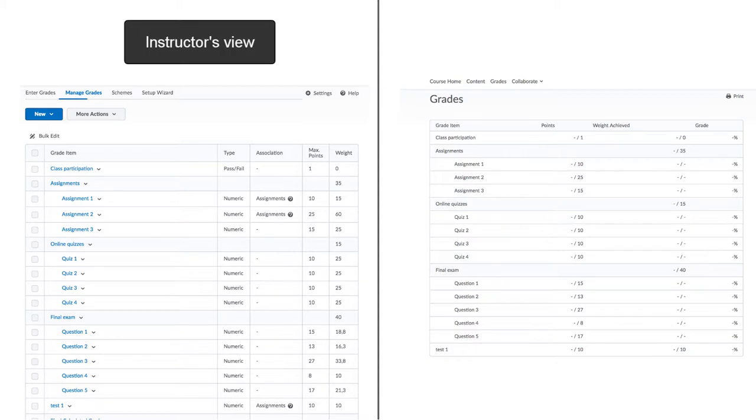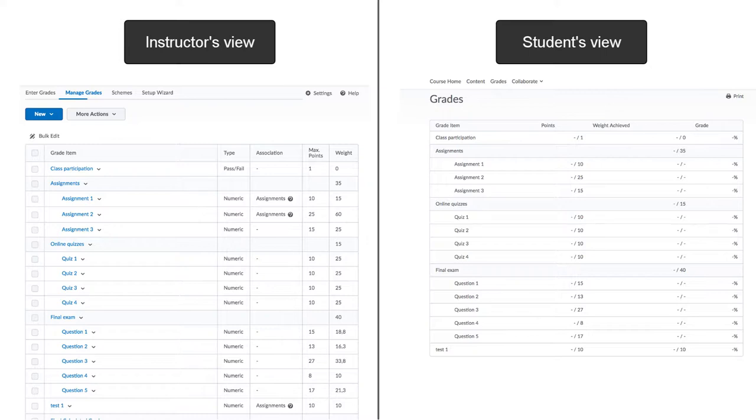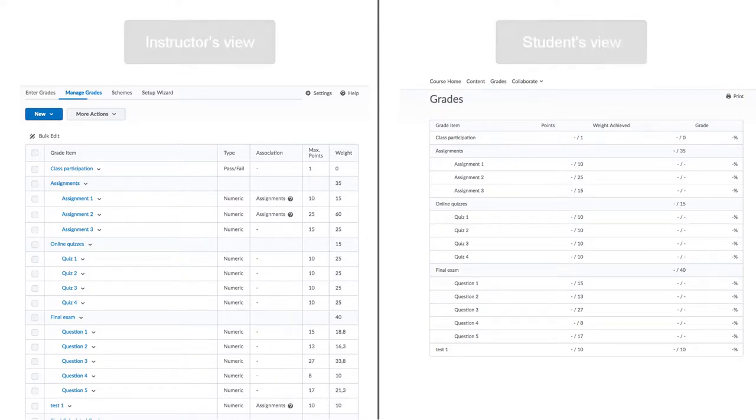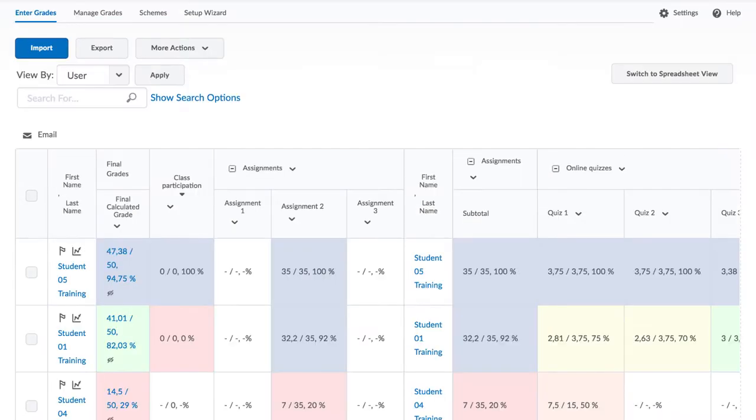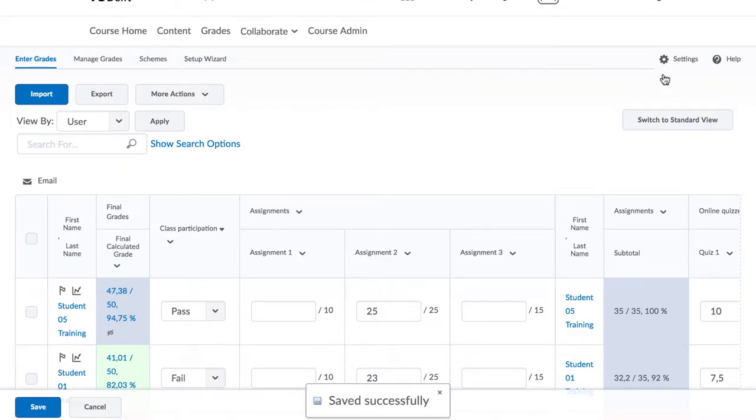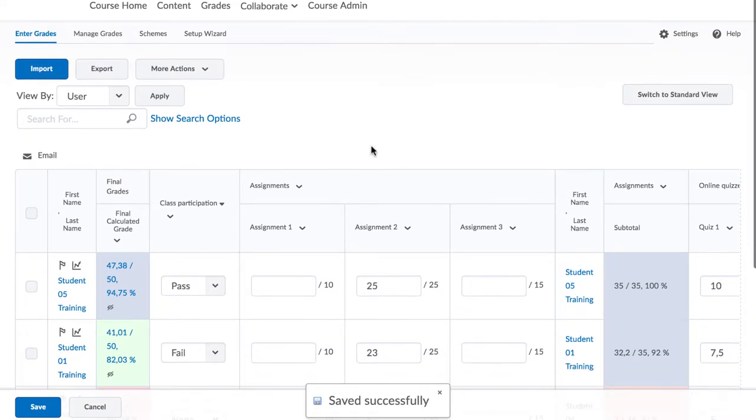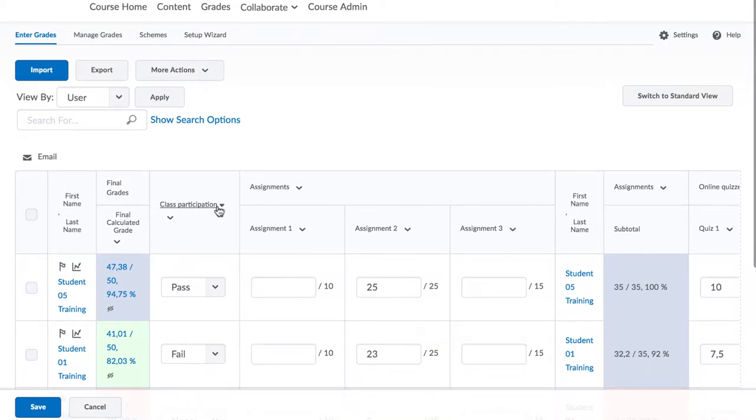On the left is what you see as instructor, and on the right is what students see. It is a centralized and secure area where you keep the grades, and it is the one and only place students go to see their progress in a course. Yourself or your teaching assistant can enter grades directly into the gradebook in the same way as you would in Excel. You can filter and show only rows, or you can sort by any column to make grade entry easy.